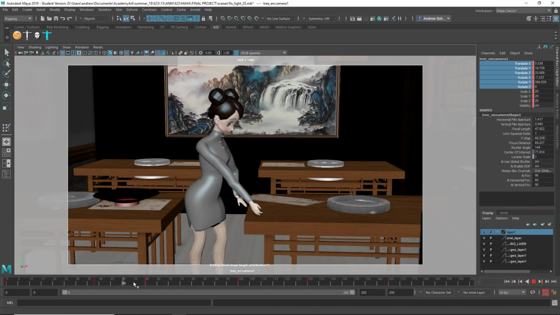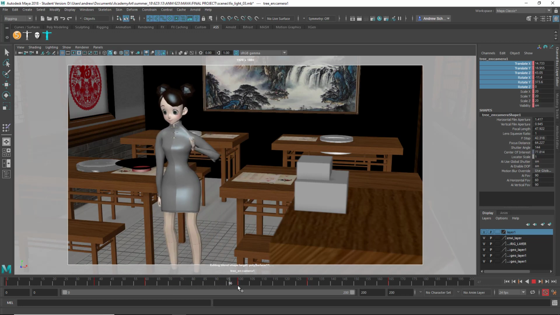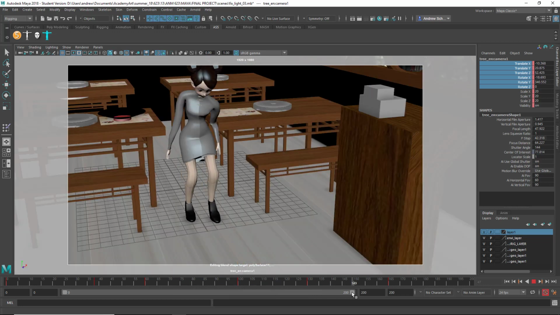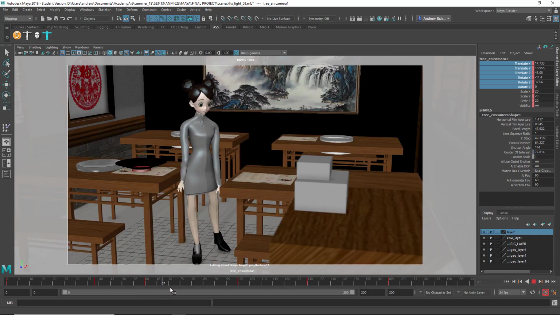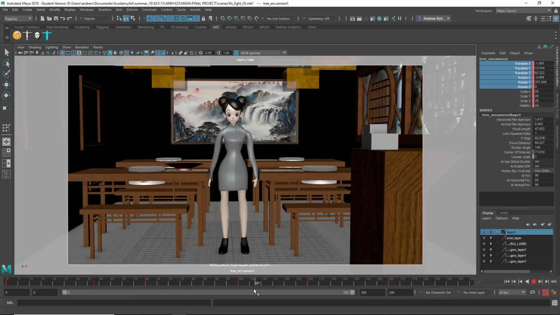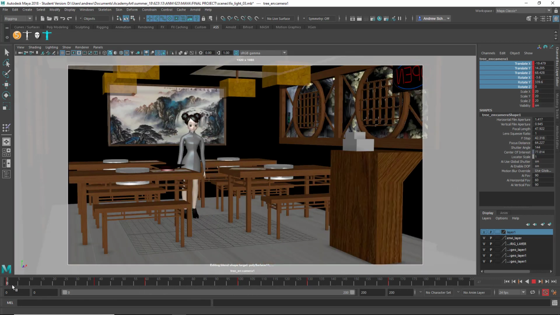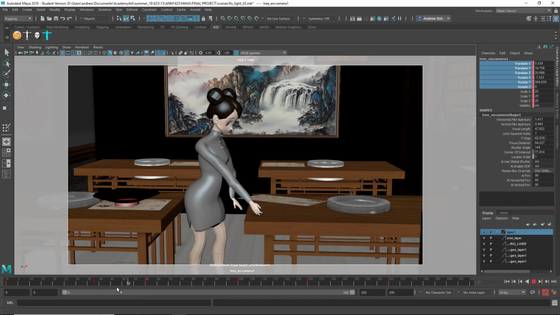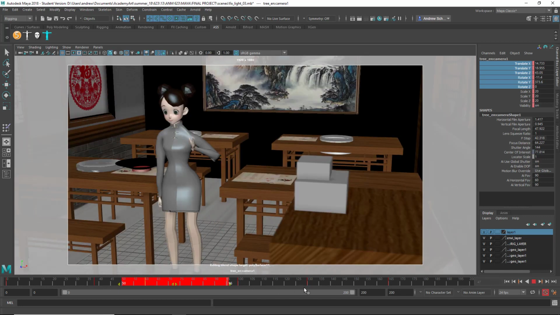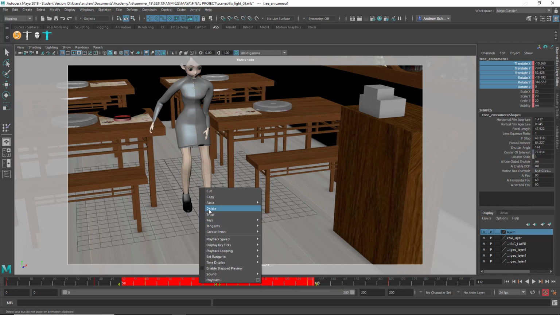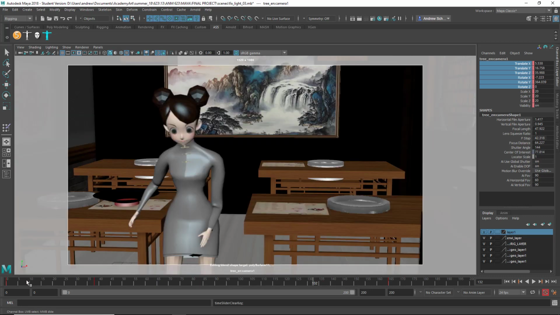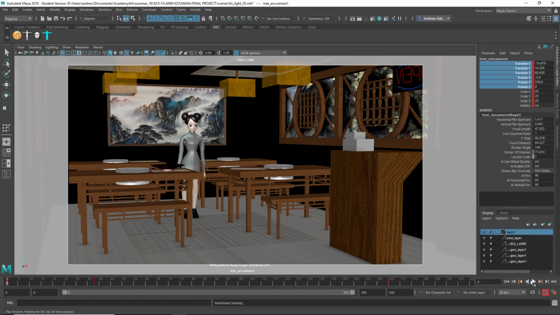We still probably have more shots than we need. Kind of like this shot. Maybe we take out these and just shift click and dragging to select those, right mouse click, delete. Let's try it now.